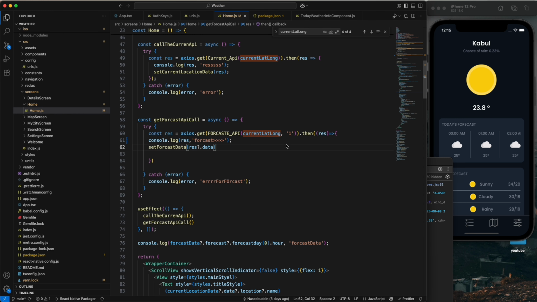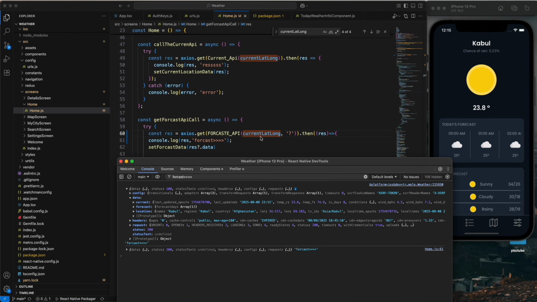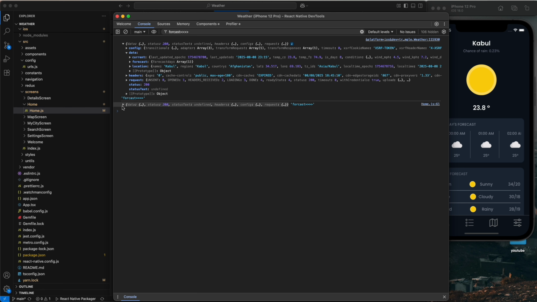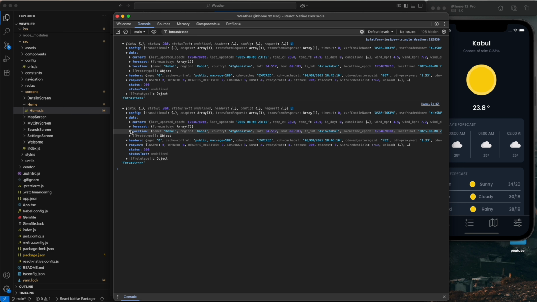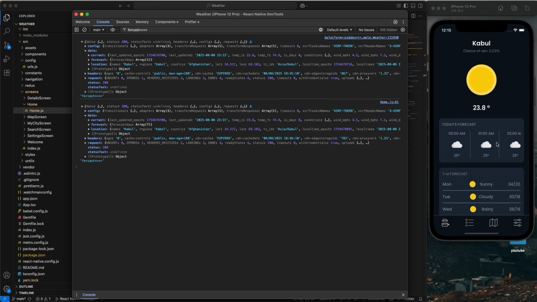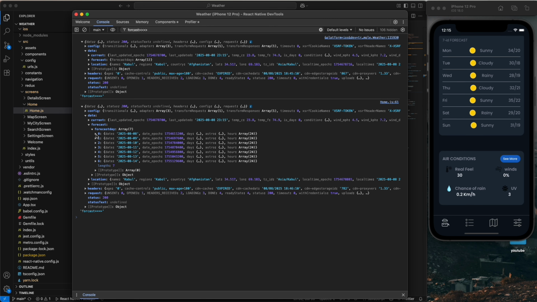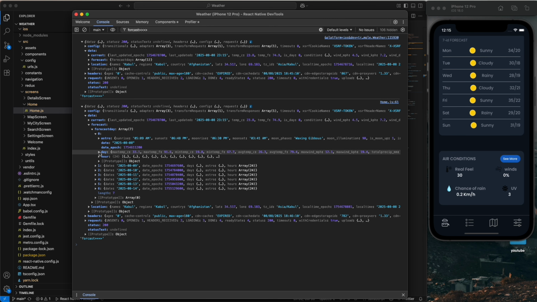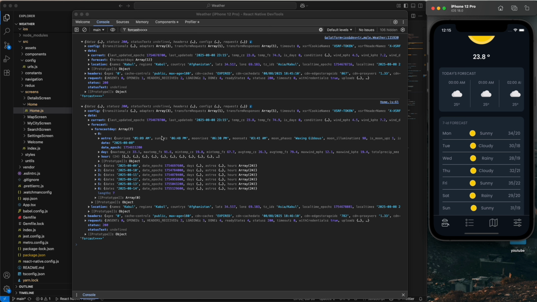So now I'm going to pass the 7 days and save it, and let's see. This is my response and data. Inside the data we have 7 arrays, and earlier we passed one array, the 0 index array, for today, and now we have a 7 forecast array. We are just going to show this data. This is my day, and we have hour and day. For today's forecast we show the hour data, and now we are going to show the day data.